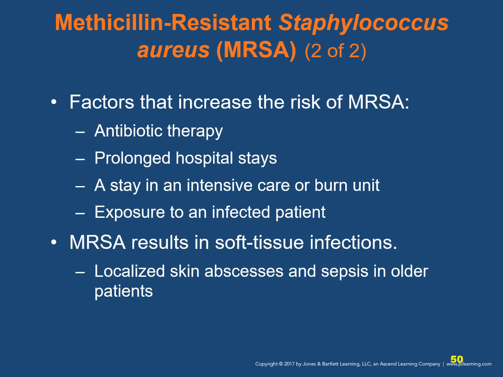Factors that increase the risk for developing MRSA include antibiotic therapy, prolonged hospital stays, a stay in an intensive care or burn unit, and exposure to an infected patient. The incubation period for MRSA appears to be between 5 and 45 days. MRSA results in soft tissue infections. Signs and symptoms: localized skin abscesses and sepsis in older patients.